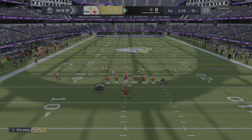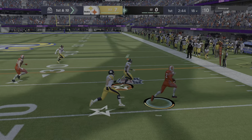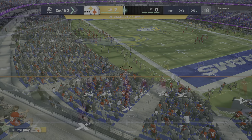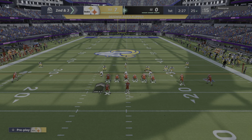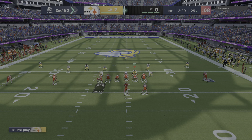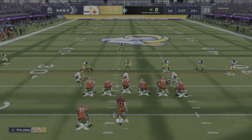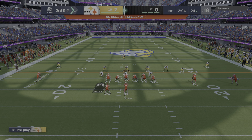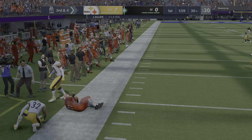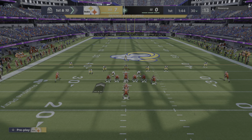So from inside the 20, here's 1st and 10 at the 18. It's a 7-yard carry to set them up with a 2nd and 3 — a nice run here early on. It doesn't take a great play call to realize you want to establish a guy of his caliber with runs like this early, because they'll pay dividends as the game progresses. First carry for the 5-time Pro Bowler LaDainian Tomlinson, and he is met in his tracks behind the line of scrimmage. It'll be a loss of a yard, leading to a 3rd and 4. That one's complete to Tomlinson, and he's able to get this one up to his 30 before he's out of bounds. They get 6 on the pickup there as the drive continues.